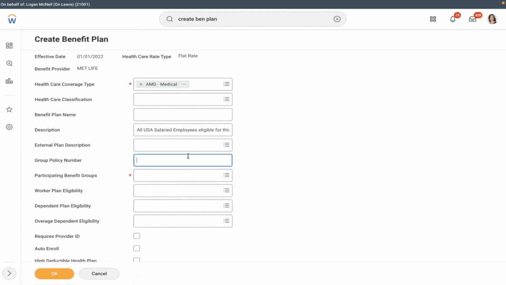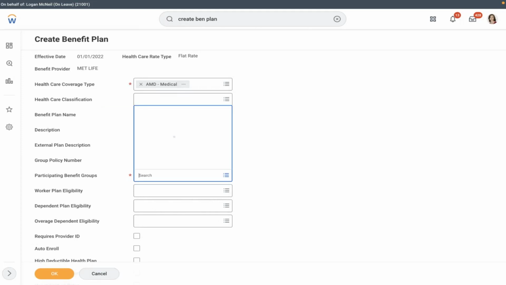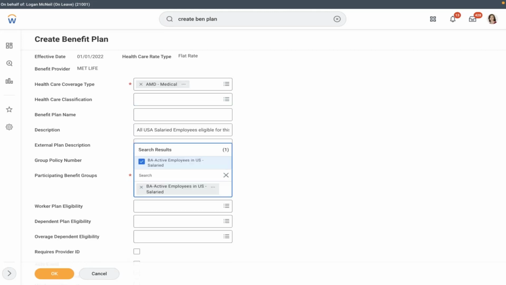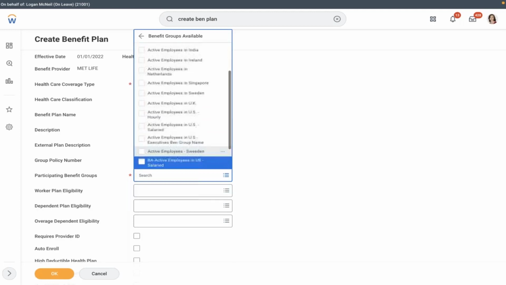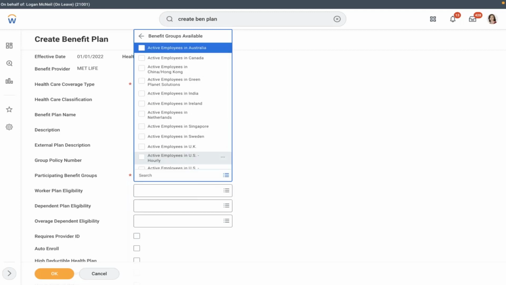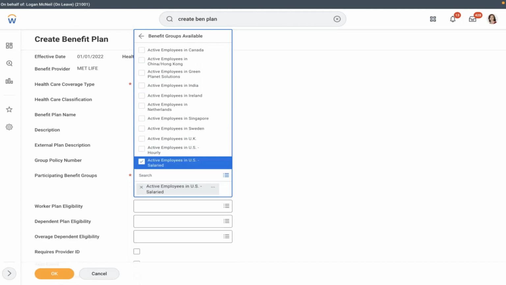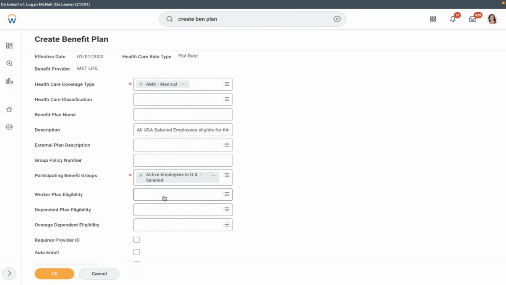Group policy number if applicable. Participating group: salaried employees. Worker plan eligibility, we are not giving any additional one.